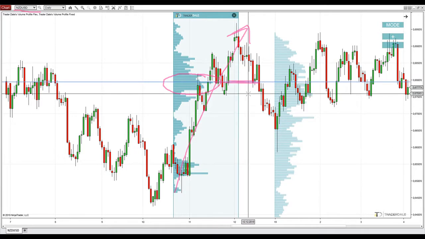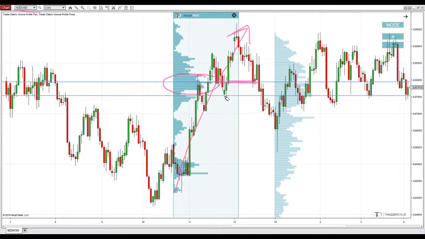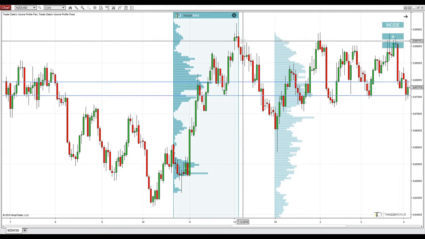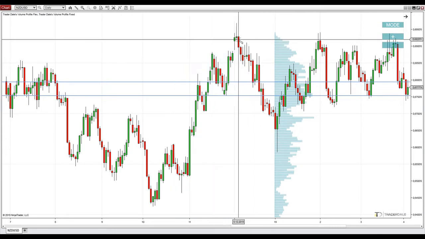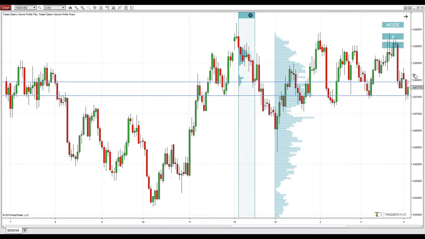The stop loss for this trade was below this swing point, so it was in here, and in here there was the profit target. I was able to take the full profit just 2 days after the trade entry. Now with volume-based take profit, it would be best to take the profit exactly in here at this volume peak. As you can see, this is actually the turning point, so that would be the best place to quit the trade.